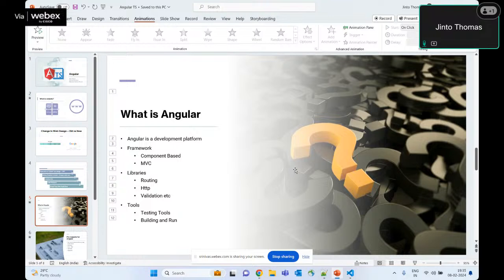For that, there are some building tools, which we call like ng serve and so on. And the testing tool, obviously, there are different ways we can test. When you go for testing, we are checking our implementation, whether it properly matches all the requirements given, what the customer needed.